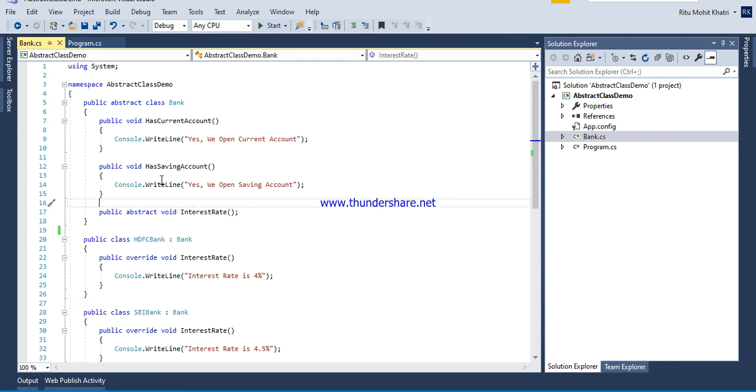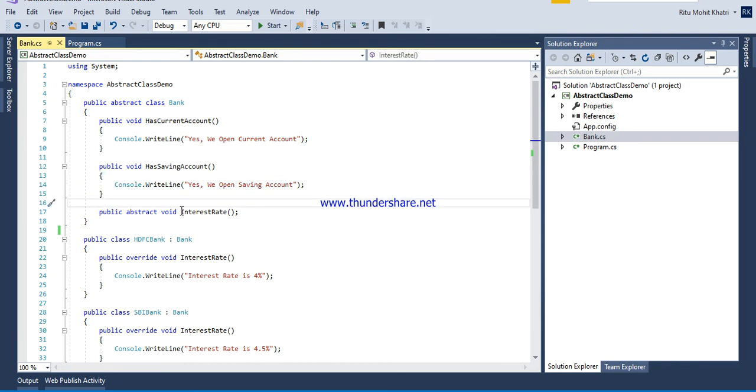That's why in this example we have added one more method, the abstract method. Here we have created one abstract method for the interest rate, how much interest rate you are offering. This is different for every bank, so we just have the declaration of it and don't have the body, unlike the other non-abstract methods. Hope you are clear now on the difference between non-abstract methods and abstract methods. Abstract methods are those which have only the declaration, not the body.